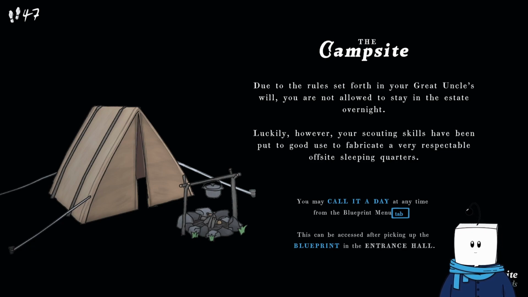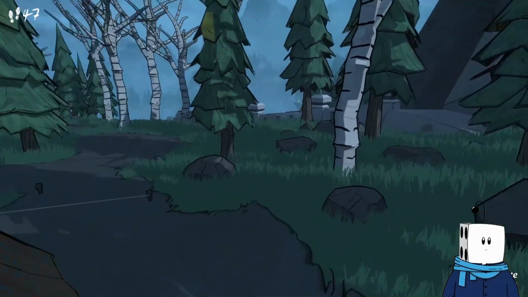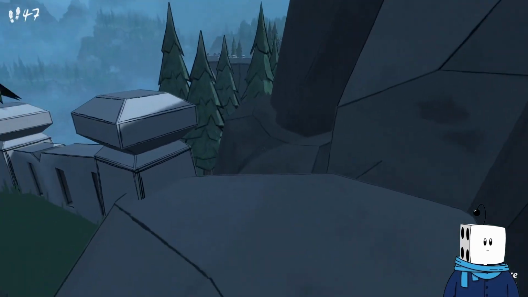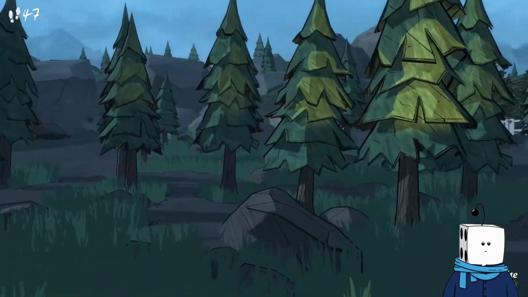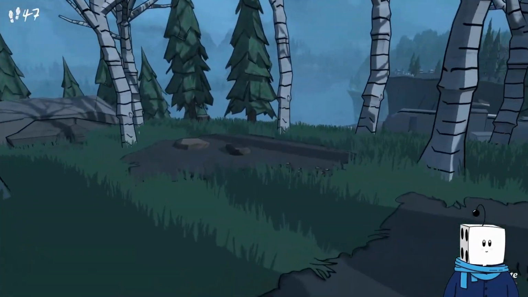Wait, this is our base of operations? You can call it a day in the blueprint menu. You can access after picking up the blueprint in the entrance hall. You can do this after doing something you were supposed to do in the beginning of the game. That's pretty neat. Meat. Nom nom nom. What am I doing?